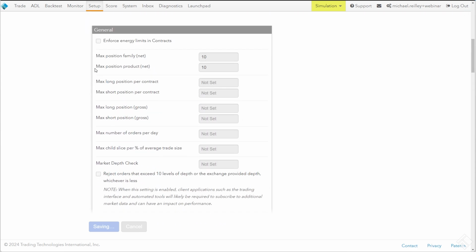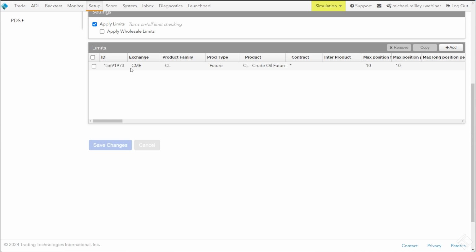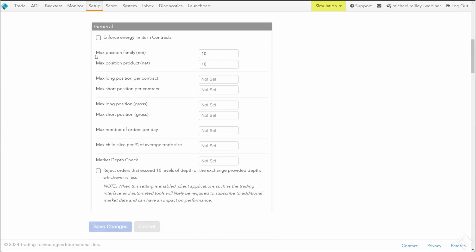So the major takeaway here is really if you're looking to set the max position for the product, that is set on the account level. Again, the account represents money, so it kind of ties together. If you need to get more in depth, let's say a trader is trading an entire curve and there is the need to get very specific as to how many contracts they can allocate to a certain part of the curve on a per contract basis. That can all be set here.